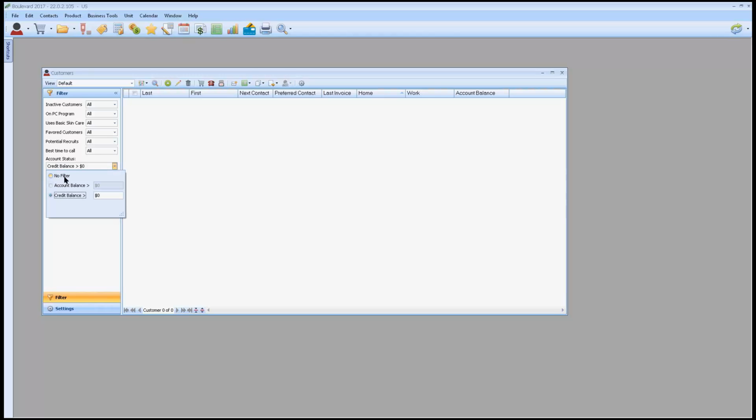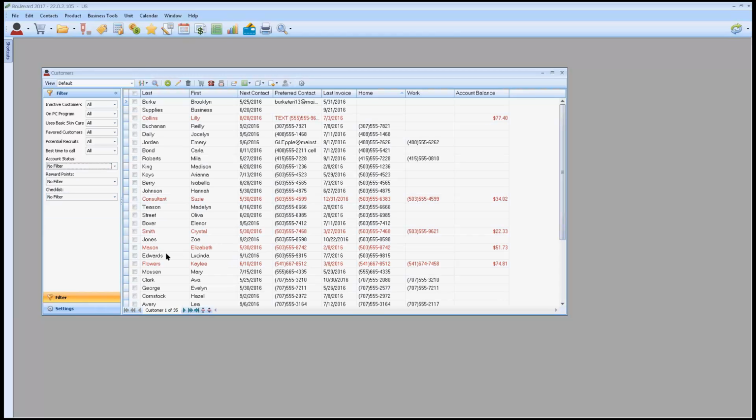So if I then go back and choose no filter, then I will see them here, but they no longer have a credit showing. So their account has been cleared of any balance. So those are the different ways to post payments when a customer pays after the fact.